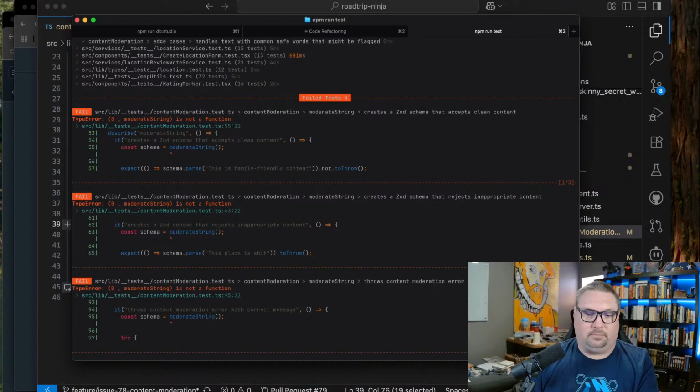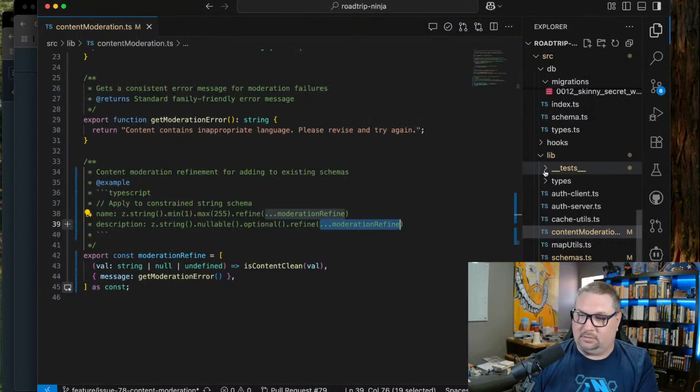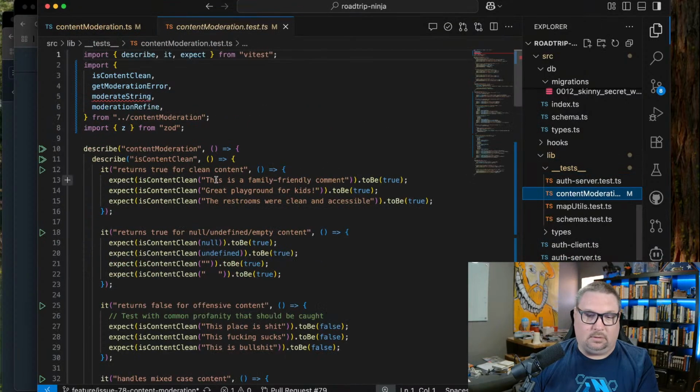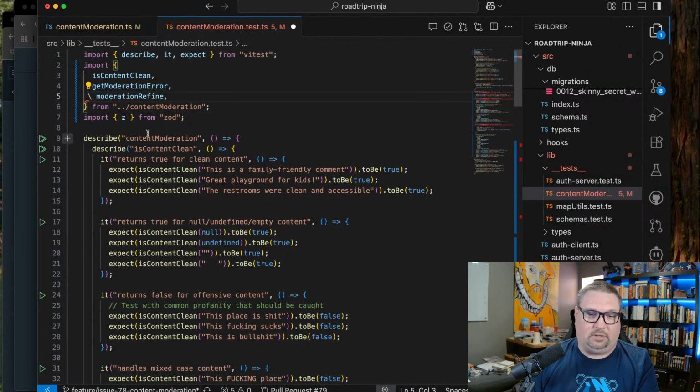So I'll test that our moderate string content moderation test. That's on me. I didn't delete the tests. Yeah, that doesn't exist anymore. That dude's gone. Oops.